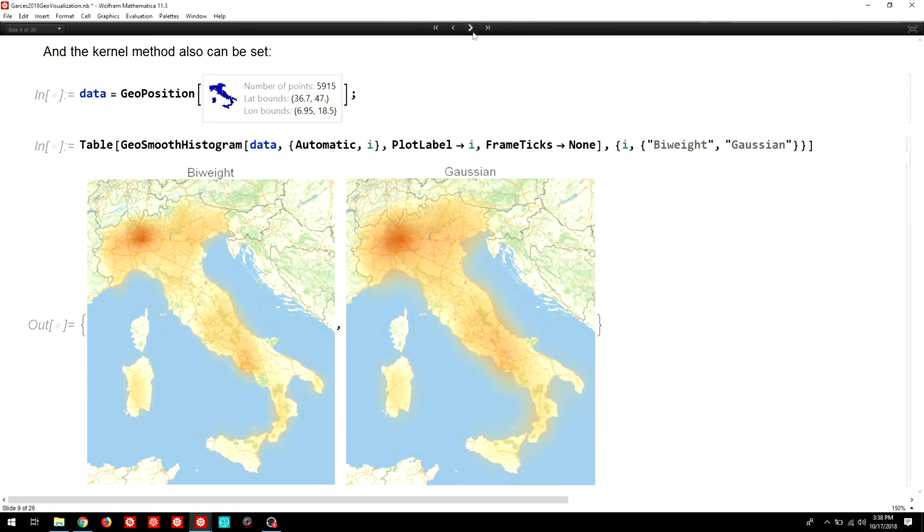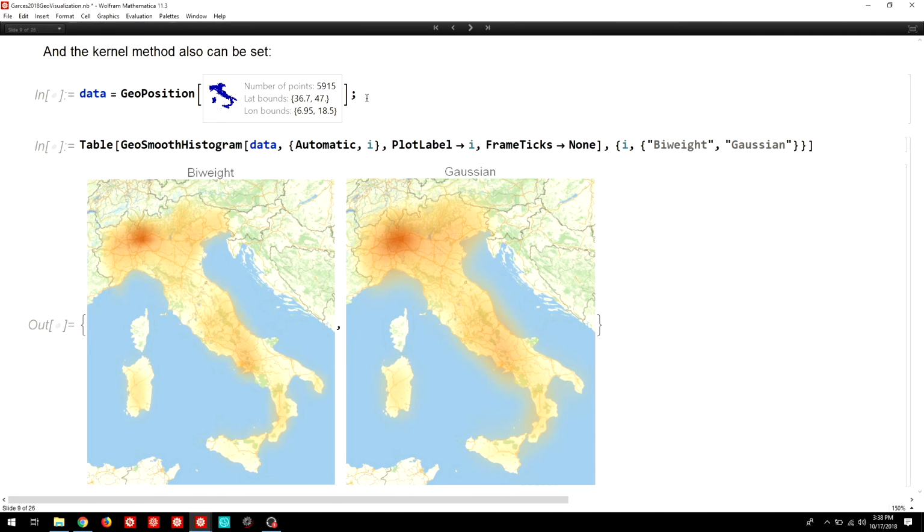Another parameter for this PDF is the kernel method. We also have several of them, but I'm just showing 2 of them because they look different. So you can try with different methods.